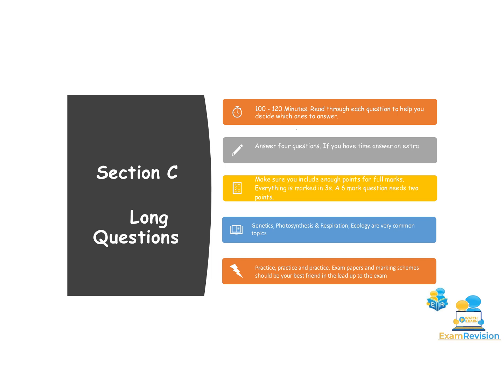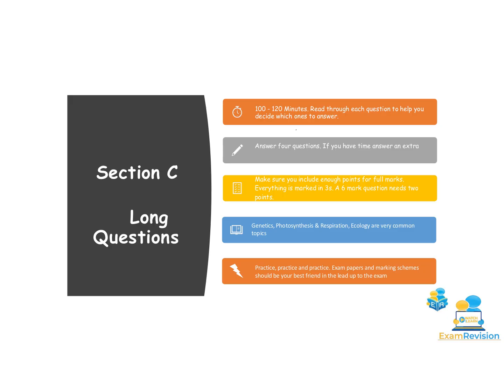Just because part A or part B looks really nice doesn't mean that might be the best question for you to answer. You have to answer 4 questions. If you have time, answer an extra. Biology is one of those exams where you're not going to be under time pressure. You will have time to answer extra questions, so do so and your best ones will be awarded.